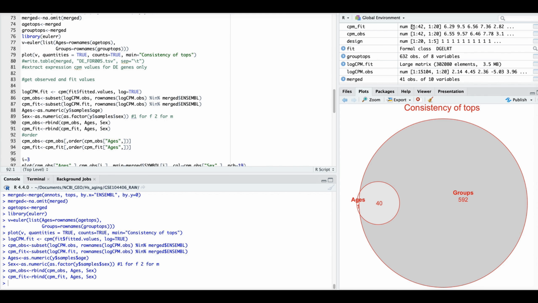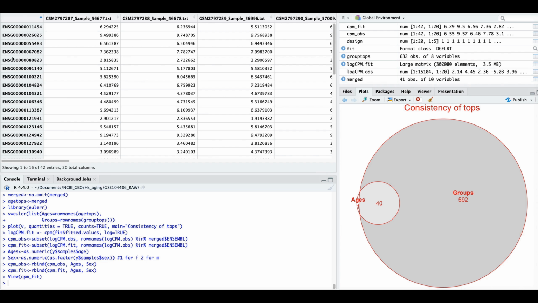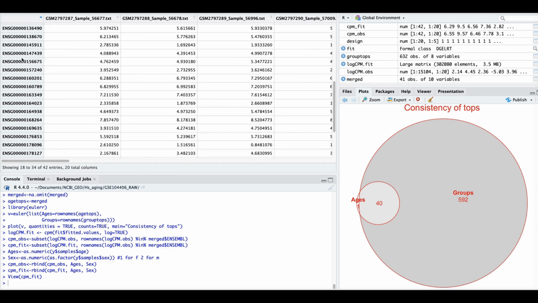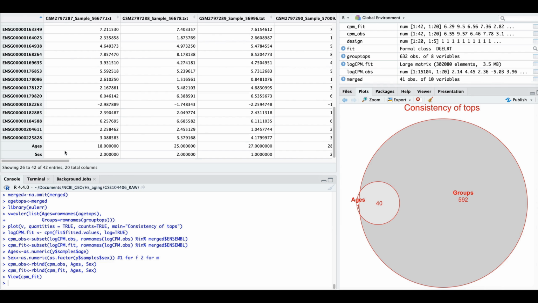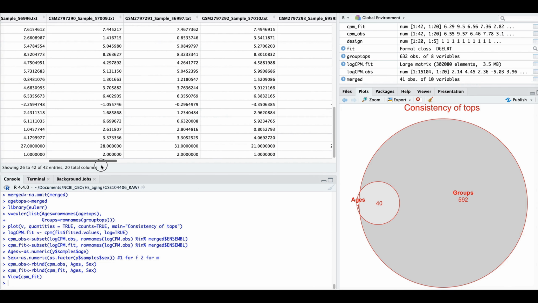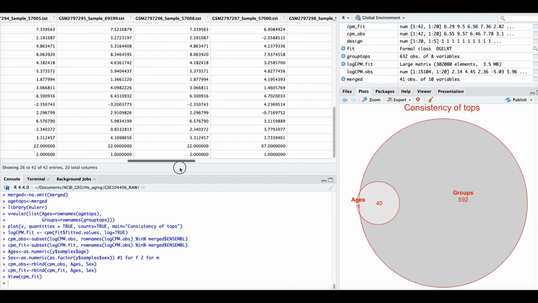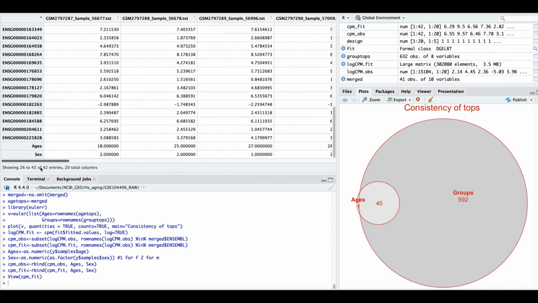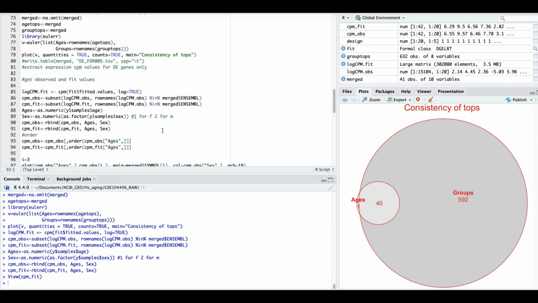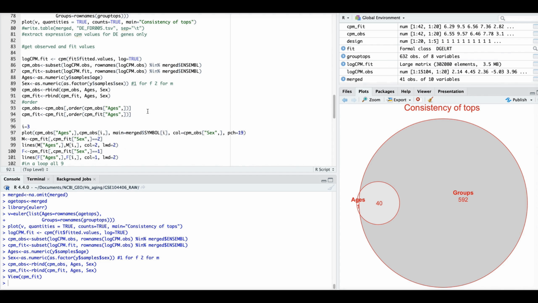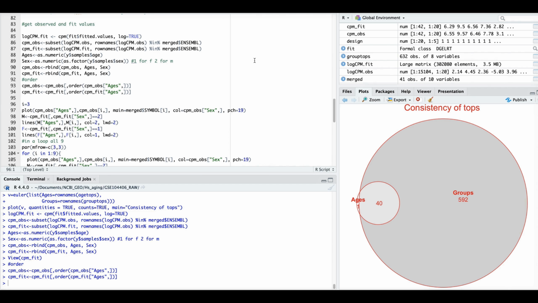It is a little bit unusual in style: here are the genes, here are the columns, but at the end I have ages, now in ascending order, and the sex, 1 or 2, which I can use to discriminate between male and female. Yeah, order them.